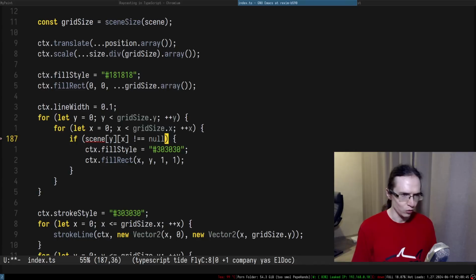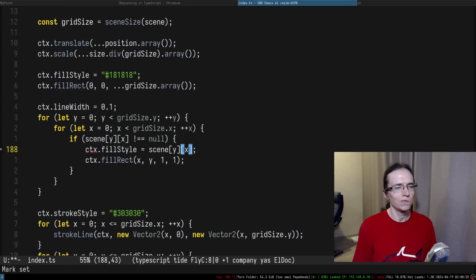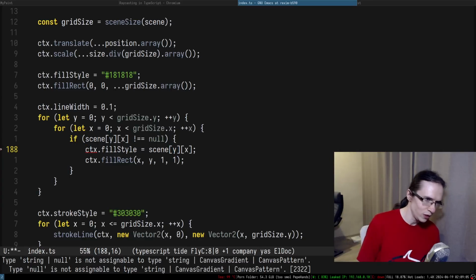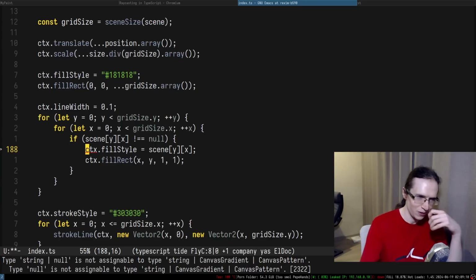Not equal to null. All right, so that means we have to fill it with, yeah, just the scene color, like this. Oh, this one is actually kind of cool. So what you don't like in here? I understand. String or null? Dude, oh my god, TypeScript.